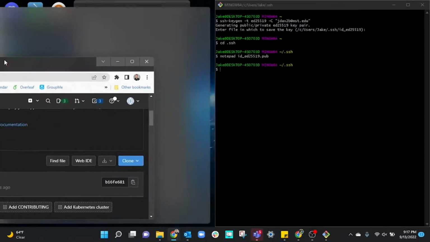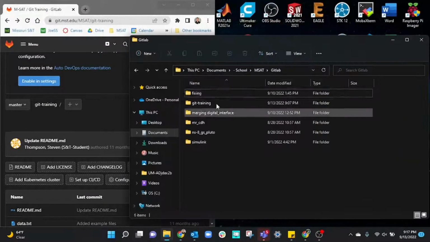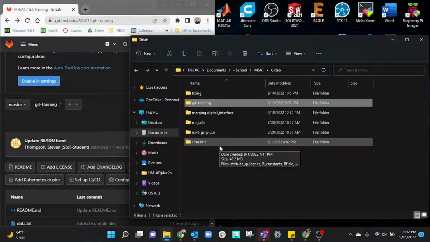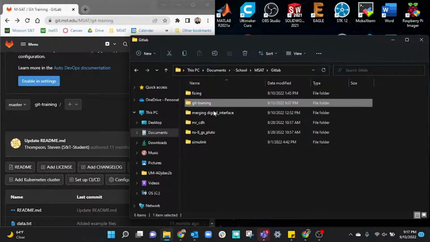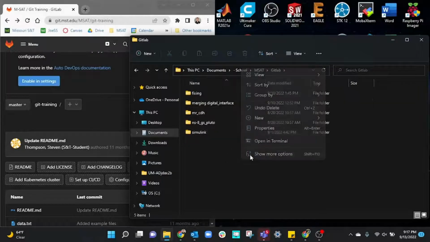So I'm going to copy that link, come over here, and actually I'm going to close out of this. And I have a specific directory on my computer where all my repos I've cloned are. This just helps make sure everything's in one place and things don't get too confusing. I'm going to delete this because that's what we're about to clone.